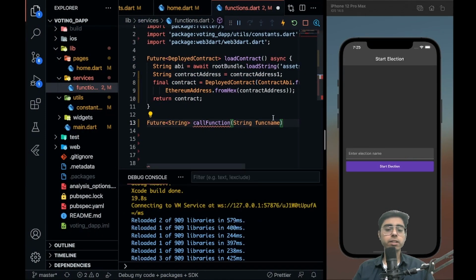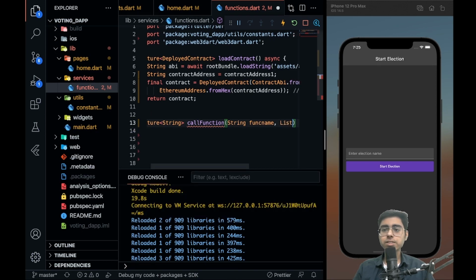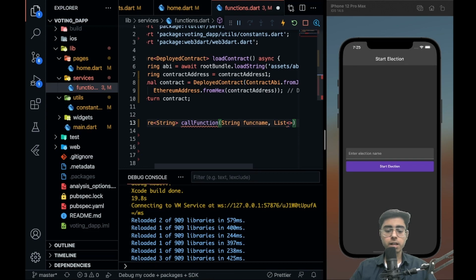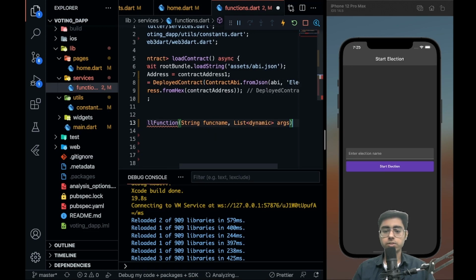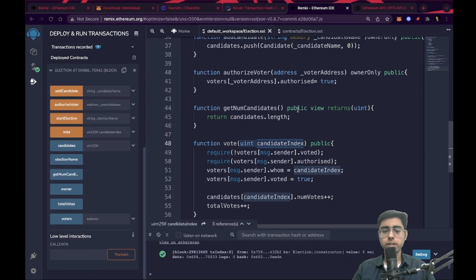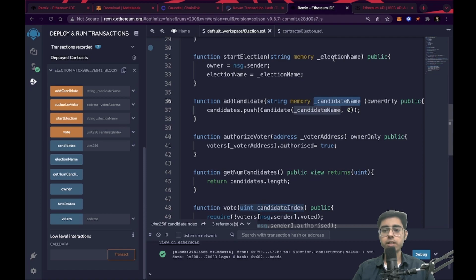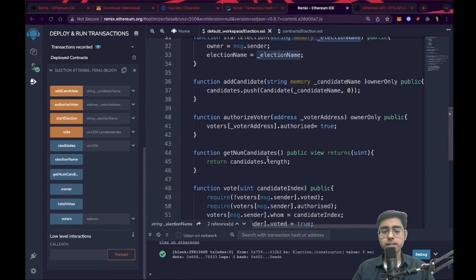It is going to take the string function name, and it is going to take the list of arguments, which is going to be dynamic, and it will be args. Arguments are nothing but this is an argument, this is an argument, right? If there is no argument, like in this case, then you can keep an empty list.